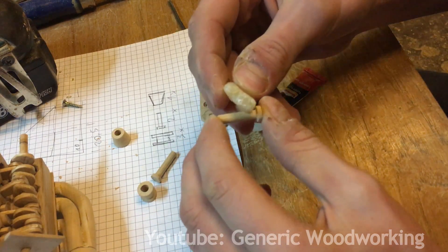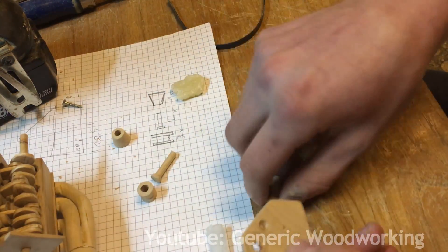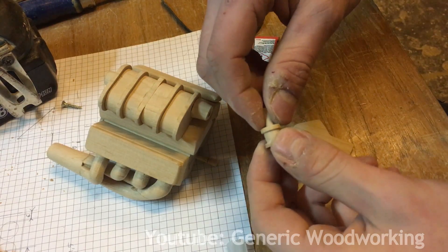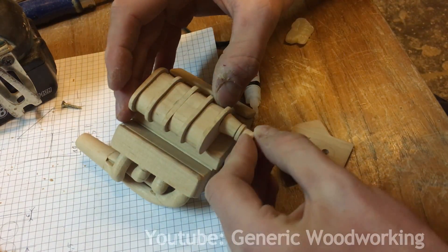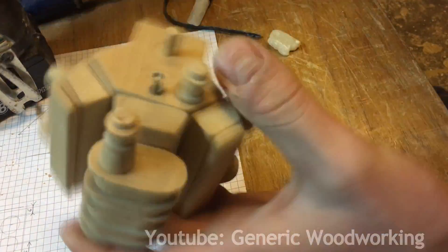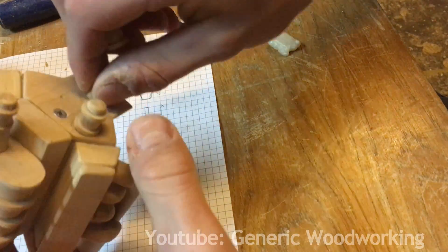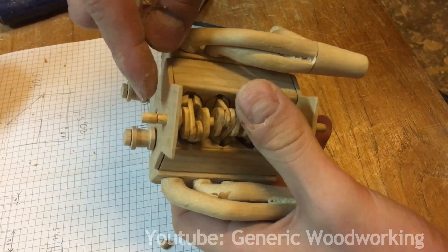I will not be able to do this later and as I said before this is very important. At first I wanted to have these pins be held in with friction but now I'm deciding to just glue them in. I'm only not going to glue this one into place because removal of this pulley is essential for the disassembly of the engine. You may have also noticed that I glued on another piece for the crankshaft — I miscalculated a little bit and didn't leave enough room for this pulley.